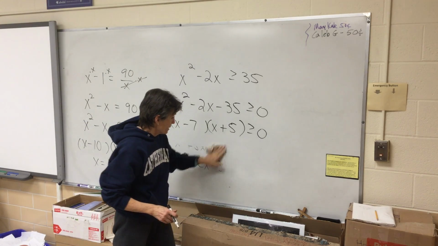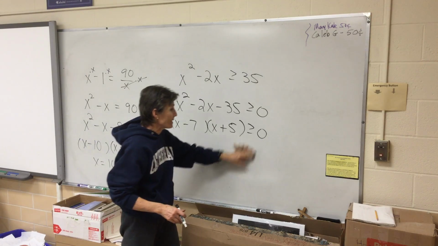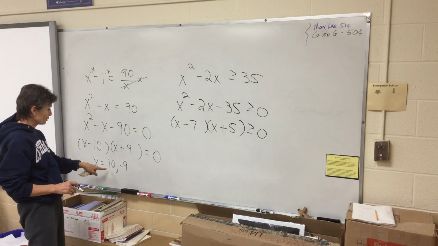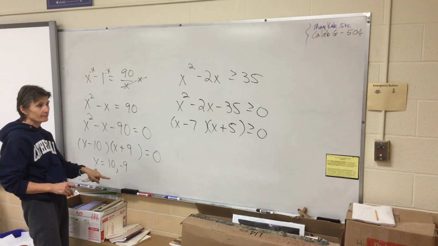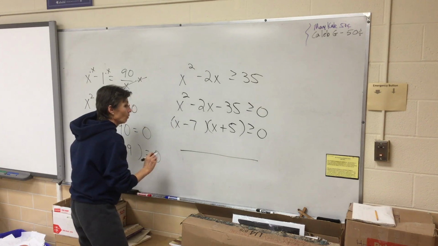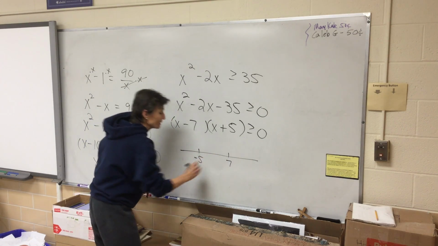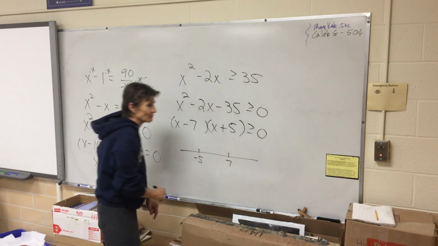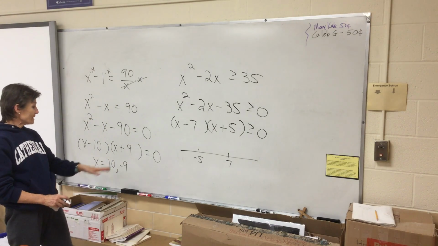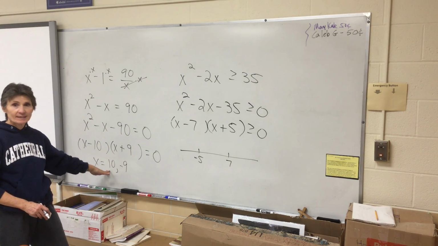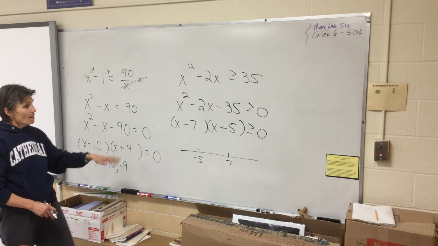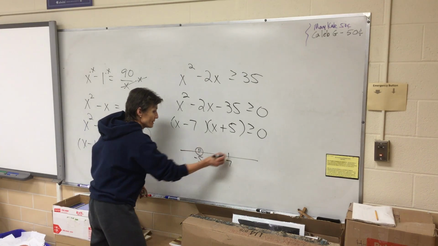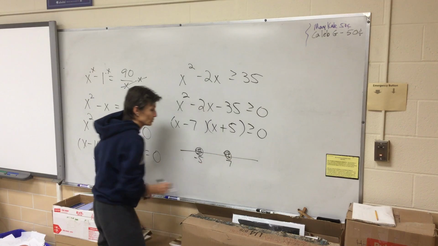Now, since this is a greater than problem, not an equal to. When it was an equal to, we just said, okay, 10 and -9. Now, we're going to say -5 and 7, but those are dots on the number line. Because since it's an inequality, we're going to have to do some shading. We didn't have to do that here. We just have dots here. A dot at 10, a dot at -9, done. But here, we're going to have a dot at -5, a dot at 7. They're both going to be colored in because of the or equal to.